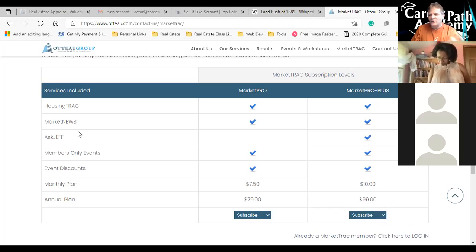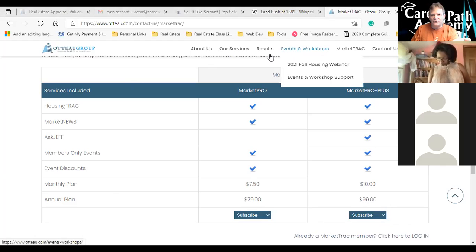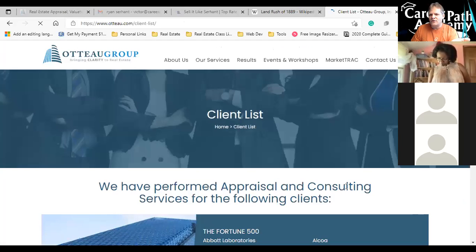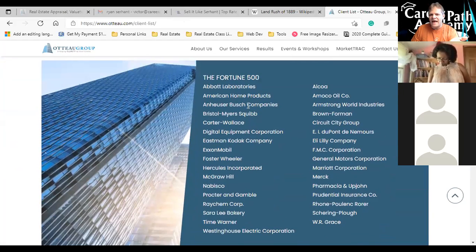I mean, this could be as simple as, instead of just doing the market research yourself, you could actually do the market research by using their research. These are the professional guys that are doing it all day in and out. I mean, they're the consultants for who? Let's look at their client list again. Let's look at some of these people. You think that their opinion is not valued?